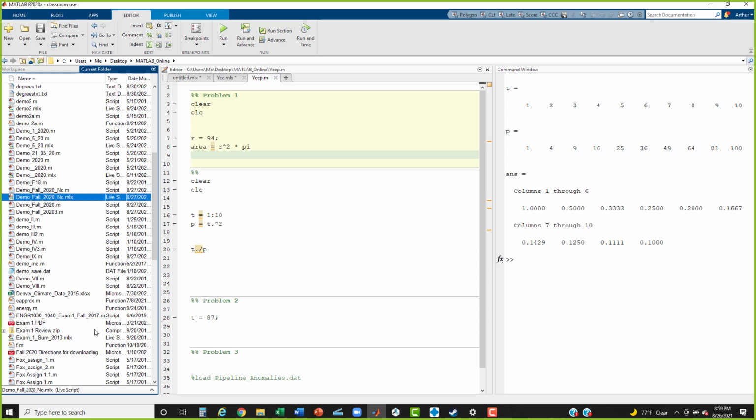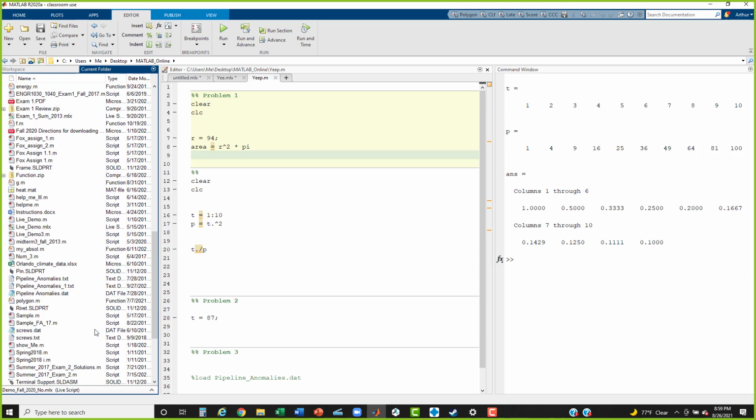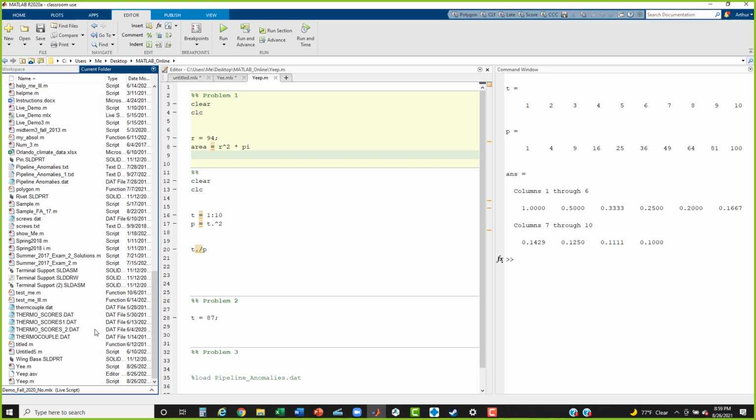If you're doing M files, I need the file that is a .m. If you're doing live editor, I need the files that are .mlx. And then somebody's eventually going to say, well, what is this .asv file? Here's a .asv for the Yeep. Yeep is the program we're working in. What a .asv file is, and I'm going to keep this open because if I close it, it may go away, is that MATLAB has in its background an automatic backup feature, and it saves your work, not randomly, but periodically, to that file called yeep.asv.